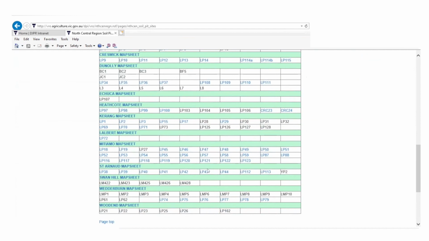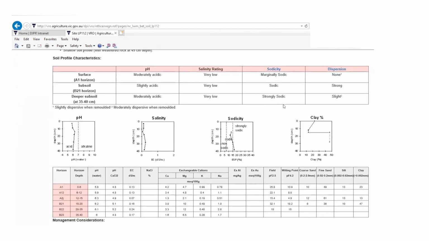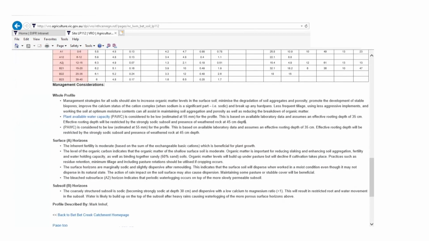Especially with all the data that sits behind it. So there's been a lot of soil tests that have been done, and I can jump in. And if we don't have a soil test for the area that we're going to be doing the trial, or that I'm going to be doing the session, then I can get some information from here. And if you scroll down, David, as well, you can also see the management considerations. So I guess that's one of the ways that I use this data.